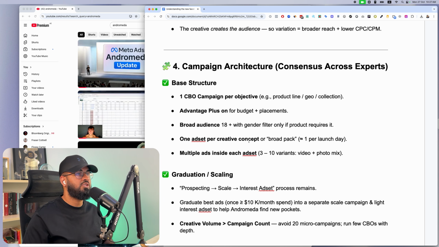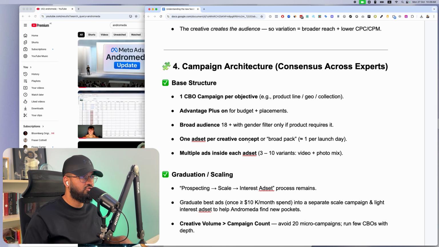Okay. Now, how do you actually set up your campaign architecture? Before, I was the guy that was saying do target based because it always worked for me. But I'm not going to lie, in June and July, I noticed a big dip, and that's what basically forced me to go into this rabbit hole of understanding the new Facebook campaign architecture. I've always been a strategy guy. I've always been overarching. So I never really got a really big hit because my ads were still really, really good. But then what I was doing is I was putting too much effort into targeting. I need to put more effort into ad selection, into creating good ads.